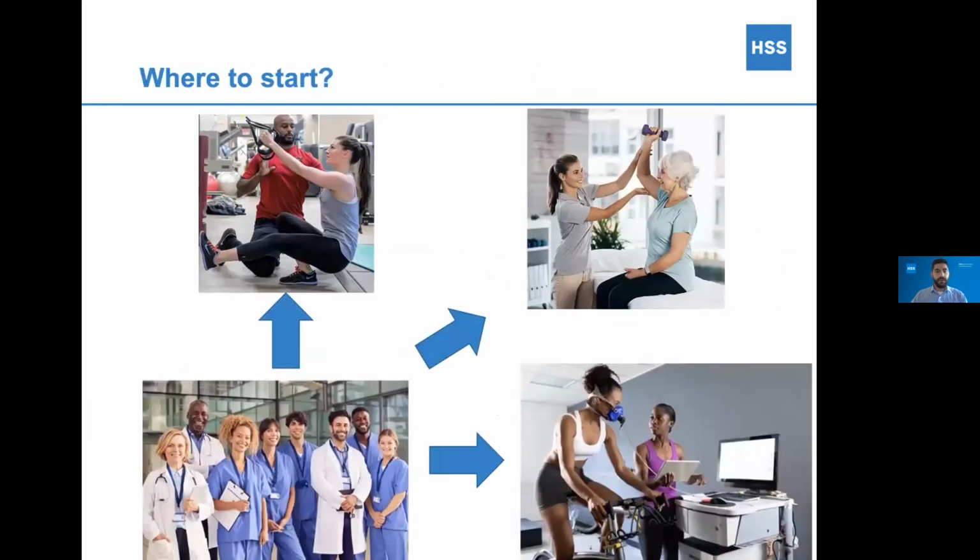So the main question I usually get as a physical therapist is where do I start? So for me, I always recommend someone to see their primary care, their cardiologist, make sure that they don't have any conditions that might impede their ability to exercise. And once you have that clearance, there's all different avenues that you can go.